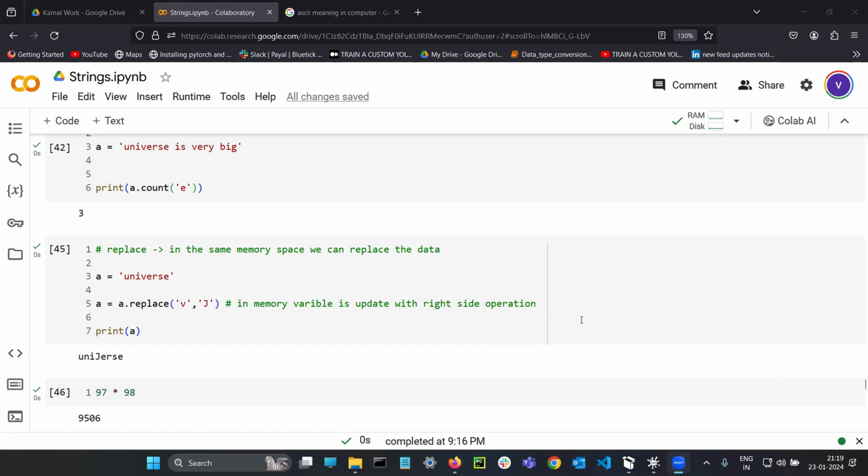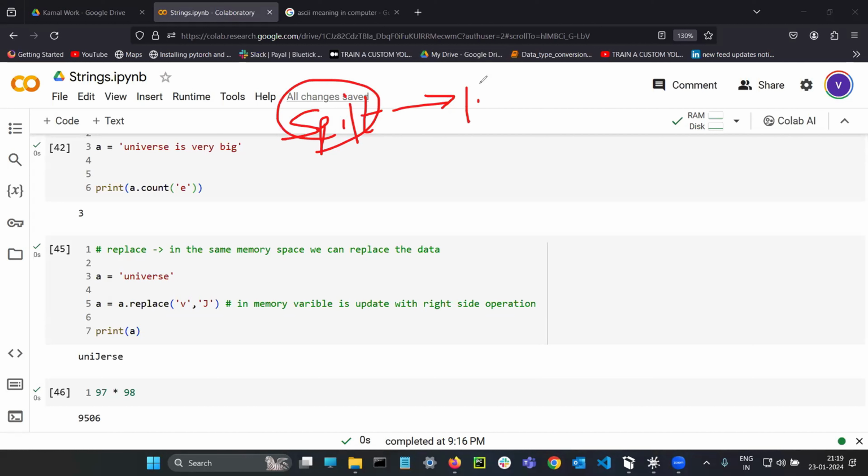See, Hemant, what I'm trying to say is that here we are replacing a character, a single index character. You can even replace the word also. That possibility is there. But for that we need to use some other concept known as the split concept. We need to split them, convert them into words, then we can replace the word.